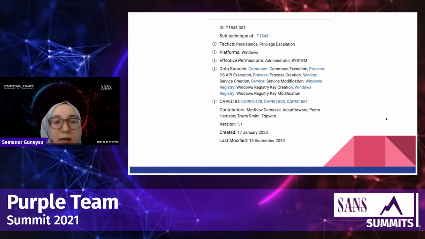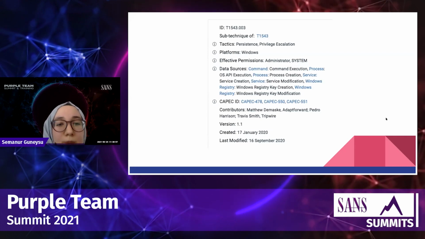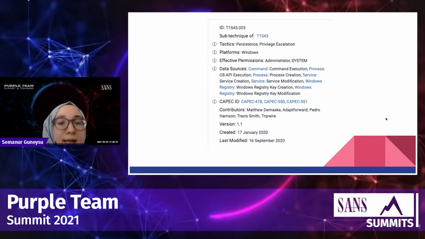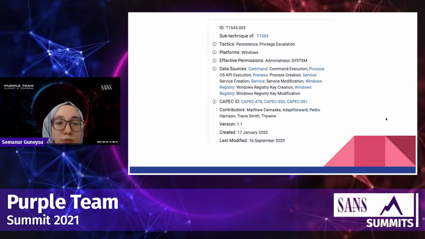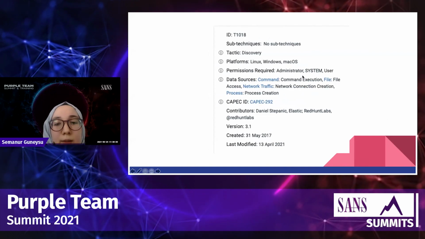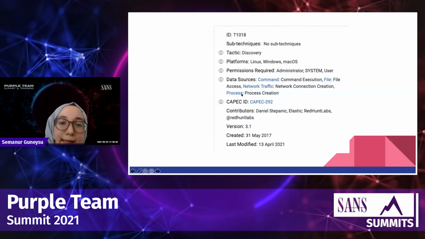So if you don't have enough experience to choose data sources, you can use the MITRE website to determine data sources. For the first part, we need command execution and process creation events or Windows registry creation events, and you should ingest these data sources into your log management or event management platform. For the second technique, we need again command execution logs or file access logs and network connection creation logs, or again process creation logs.